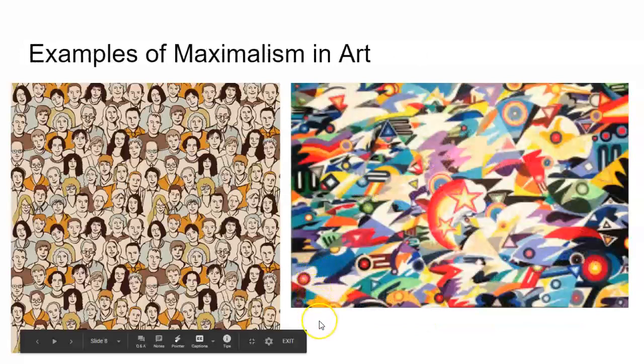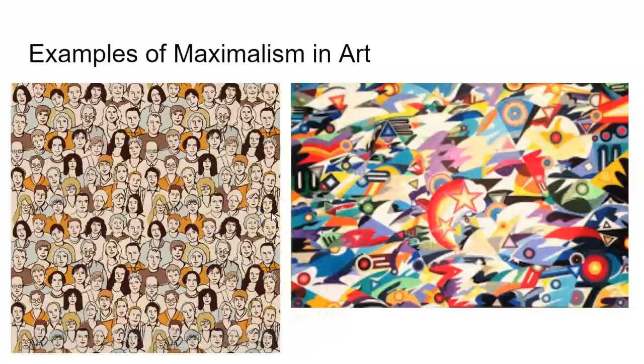So some more examples of maximalism in art. On the left, even though the colors are more neutral based, you have that repetition of faces. Where's Waldo is an example of maximalism in game design, where you have your little person hidden among all of these other things going on, very dense activities. And on the right, you have one that is more abstract, non-objective, that is reduced to shapes and colors and an overall movement of pattern.